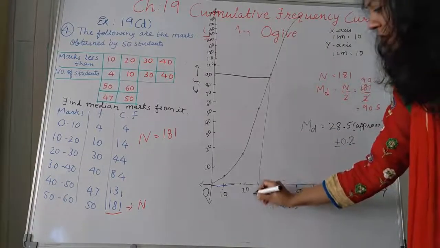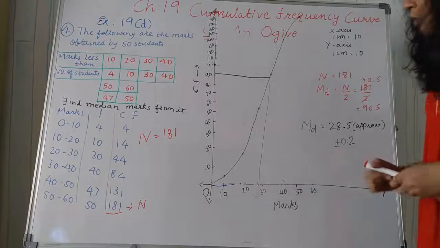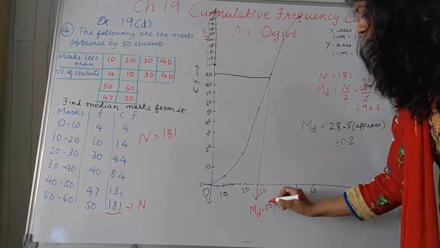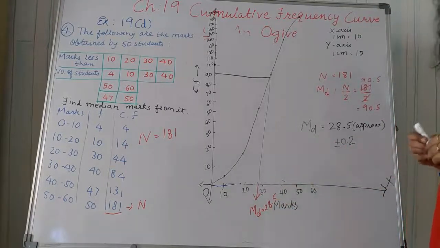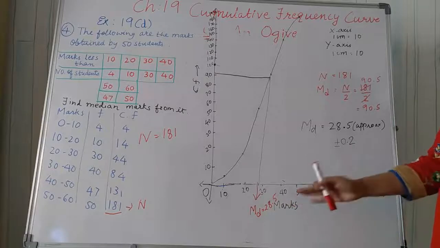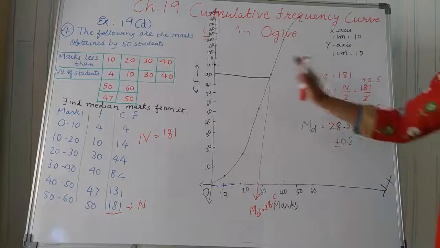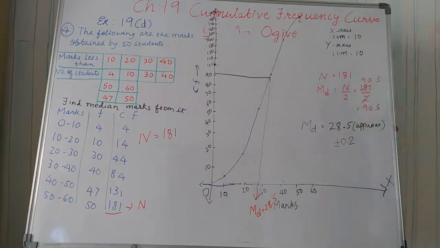Always, students, after finding your value you have to draw an arrow here and show the median value 28.5 like this. Here there are marks, so marks do not have any units. You just need to write median is equal to 28.5. That's it. So this is the example, students, I have given. Now you have to do all the rest of the questions using the same method in your graph book of exercise 19C and 19D.